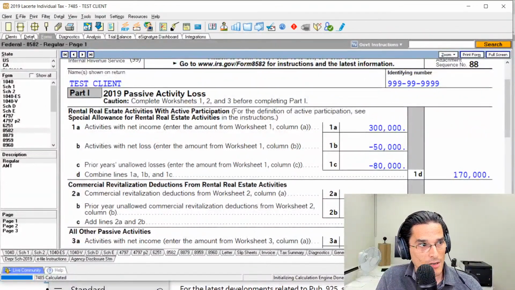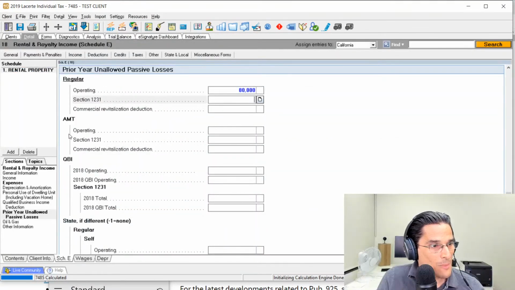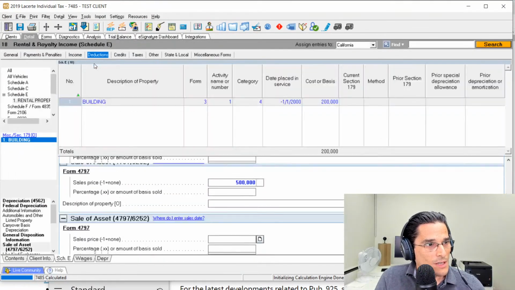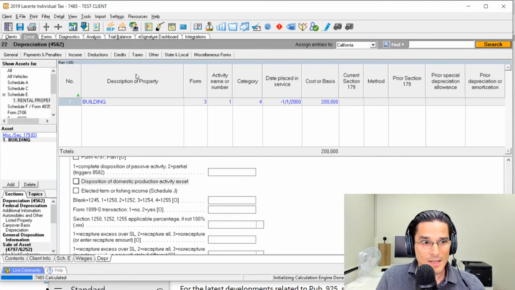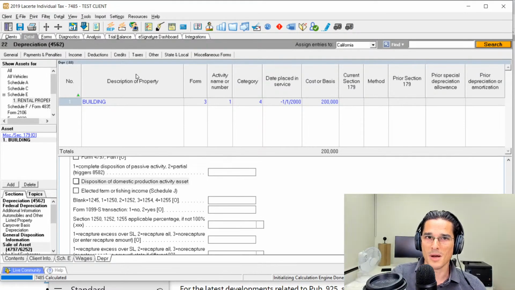the current year. What if it wasn't a complete disposition? What happens then? So in this case, we can take this out of here. And what do you think is going to happen if we dispose of this property? Not a complete disposition in the current tax year. It was a passive activity, and now we just have the $50,000 loss from the rental. What happens then? Take a second, think about it.